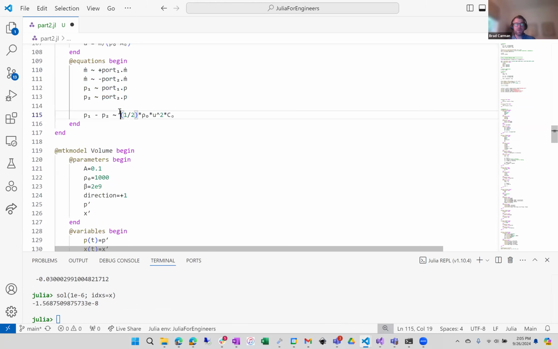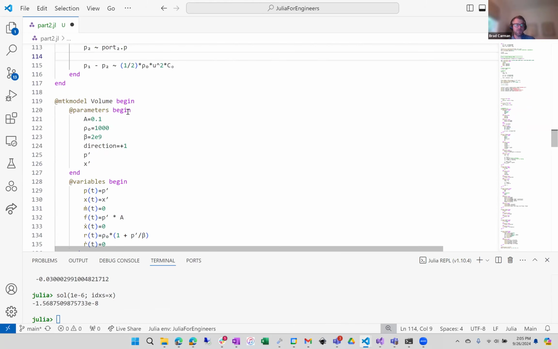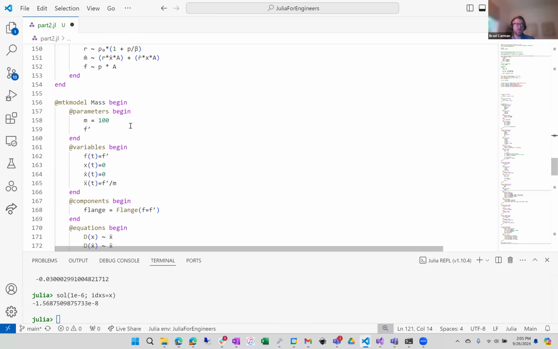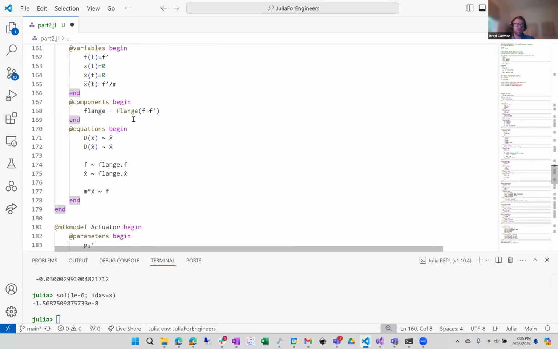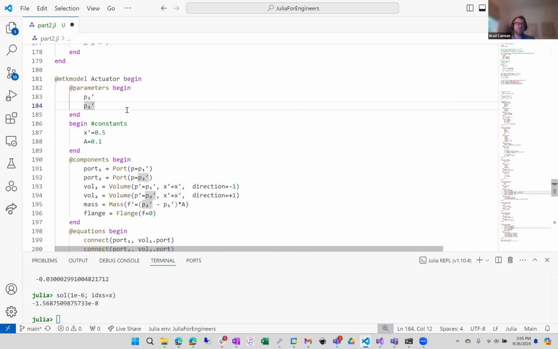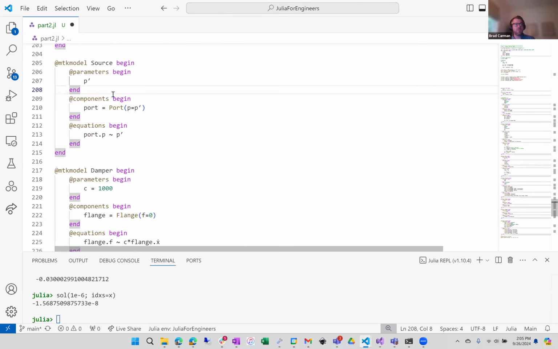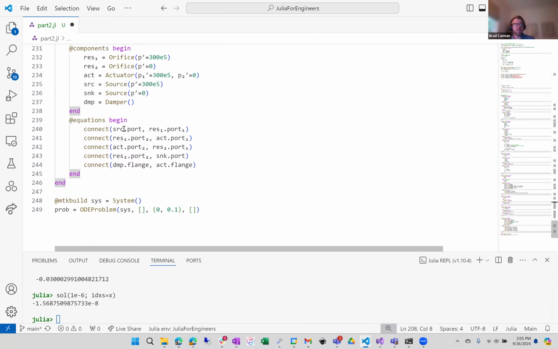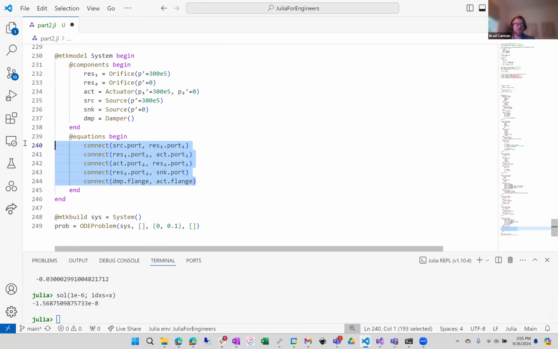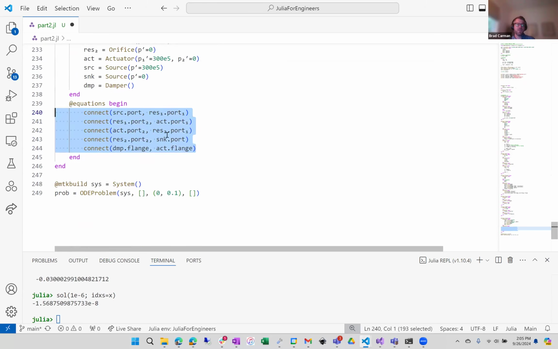Okay, so you do that same idea for each of the components. So there's an orifice component, there's a volume component, there's a mass component, and then you can assemble all those together to create an actuator. And then you simply create a system that connects all of that together using this connect statement. And it's as simple as that, right?